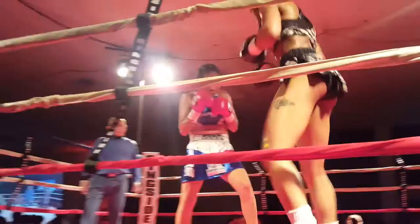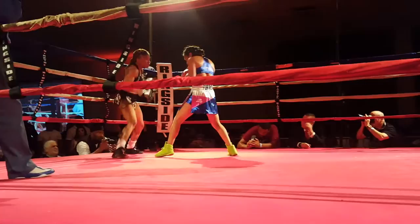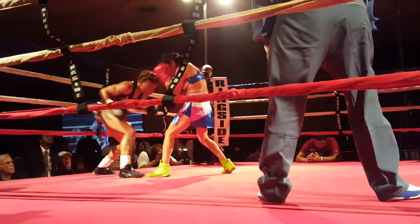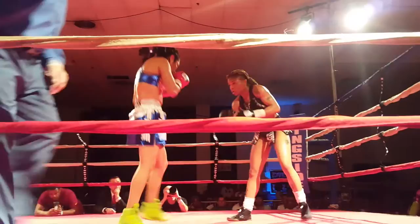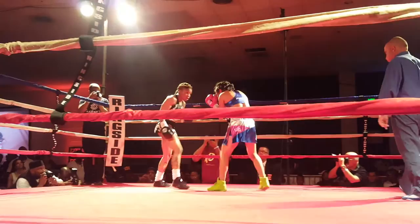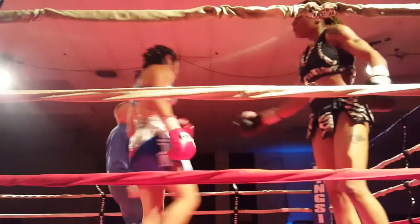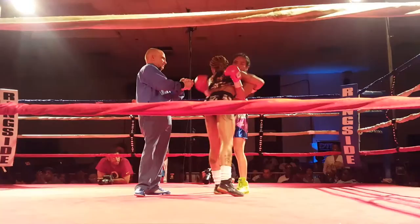Left hand landing. Doesn't look like any gas gone so far on Anahi Torres after that clash. Left hand by Torres, and right hand by Douglas in return. Left hand by Torres. Douglas with a right hand to the body. That's been a bread and butter punch all night for a young lady out of Washington, D.C. Left hand. There's a right hand by Torres. Left hand by Douglas. Five seconds, seventh round. Torres backing Douglas up a little bit, but Douglas doing so well, fighting for Warriors this year. And final round, making five, Torres. Gloves up and go to work.